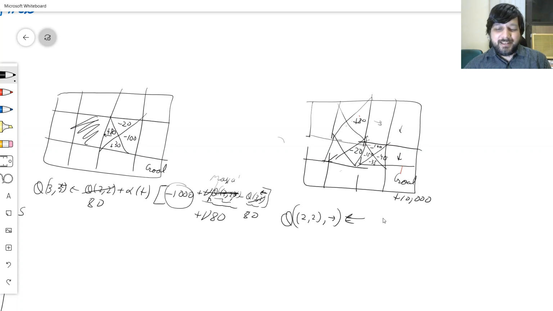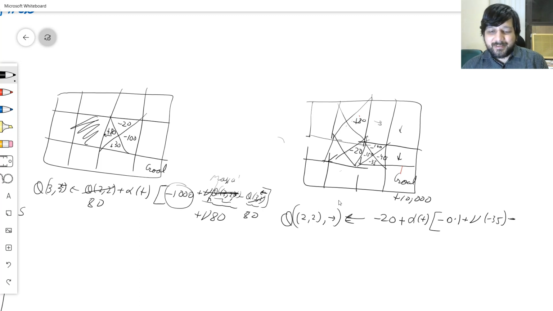So the new value is the old value, which is minus 20, plus learning rate times, small learning rate, observed from minus 20. I took a right. What did I observe? I don't collide, so there's a small margin of reward that I get, plus gamma times maximum over a dash of all these values. So the best is minus 35. Minus the old value, which was minus 20. And now what you'll see is, put in a 0.9 learning rate, put in a 0.9 gamma. You'll see that it'll reduce even further.